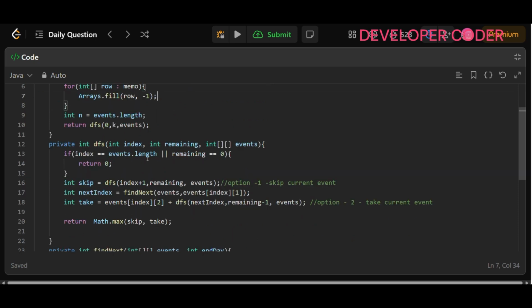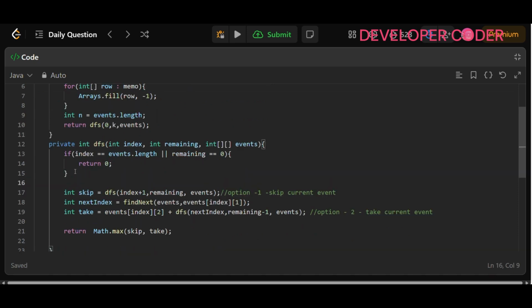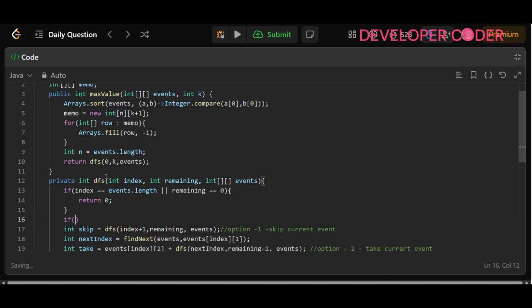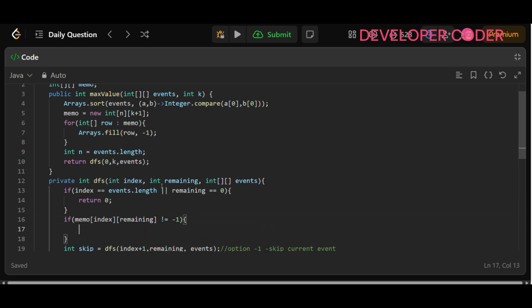And once this is done, one more base condition I have to check. If I haven't seen the result in the past, memo index remaining, only these values are changing every time, right? So if this value is not equal to -1, just before doing this skip and take, that means for this index and this remaining, I have already solved that particular tree.